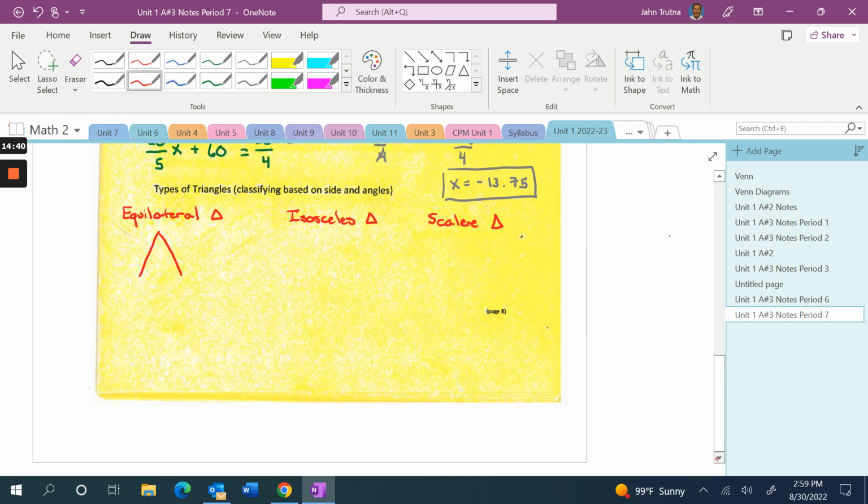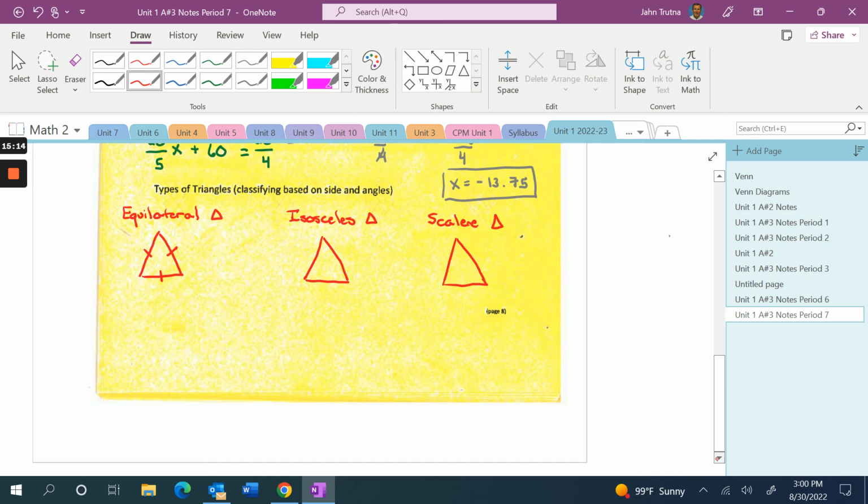So underneath each one, let's draw a triangle. I'm going to make all the triangles look the same, more or less, because this will solidify if you know what makes each triangle special. Okay, so let's go to the equilateral triangle. What makes a triangle equilateral? All the sides are the same, so let's put the appropriate marks that would indicate all the sides are the same. Okay?